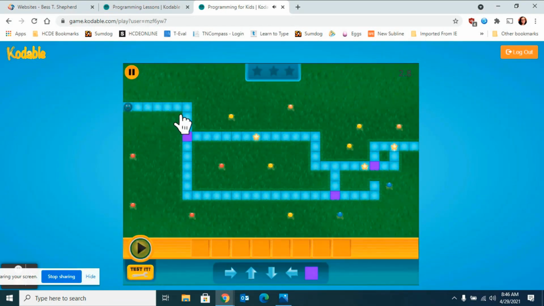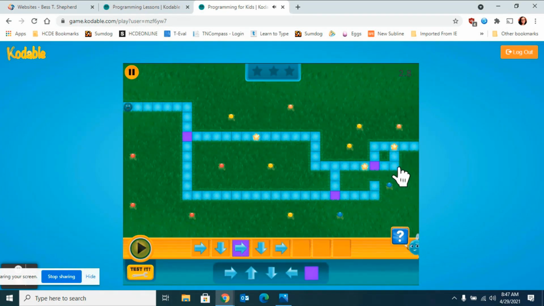it's going to work. Okay, so on this one, we have to find where the stars are, and the first one is here, so he has to go this way. All right, so I'm going to push right, and then down, and then he has to turn right on purple. And I do this with the kids, and they'll tell me the direction. So when I have them tell me, if they forget to tell me the purple tile, then we see it won't work, and we have to go back and fix it. But we go right and then down and then right.